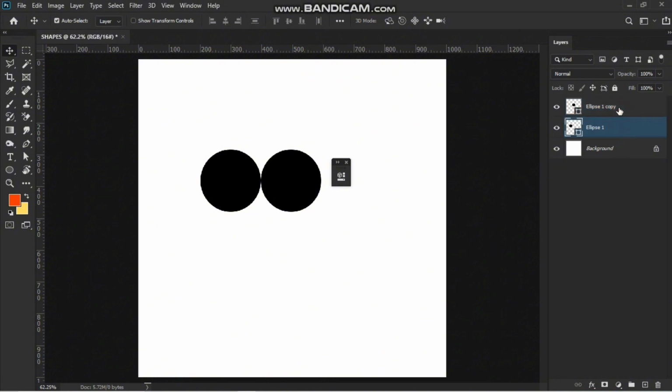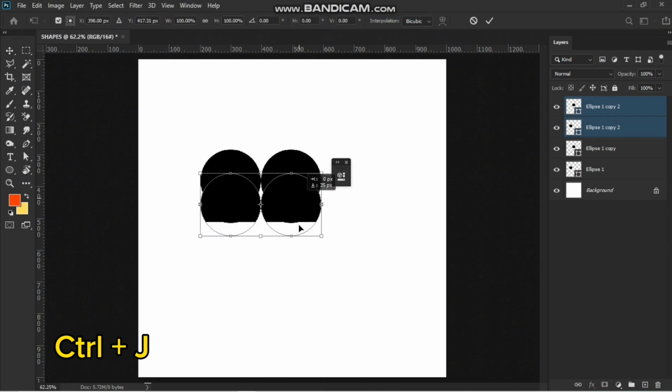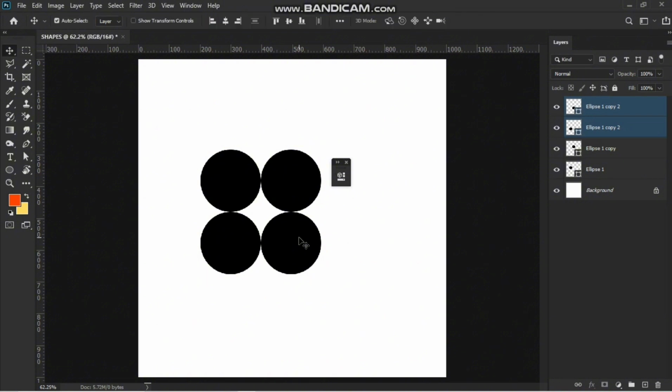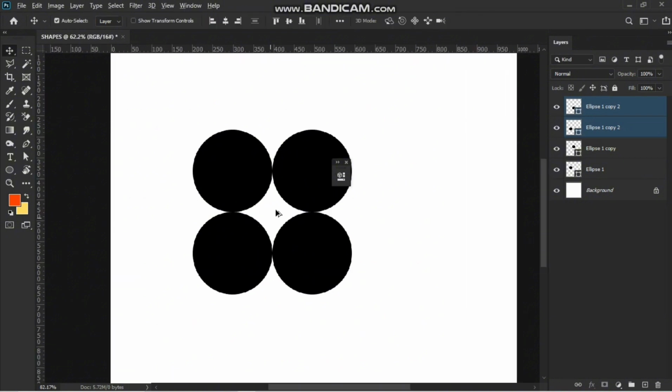Now I'm picking them like this on the layer panel, and I'm duplicating again like this. Ctrl J and Ctrl T, then yeah, like this. Now you see it's forming something inside, but there is really nothing we can do about it until we form another shape inside.